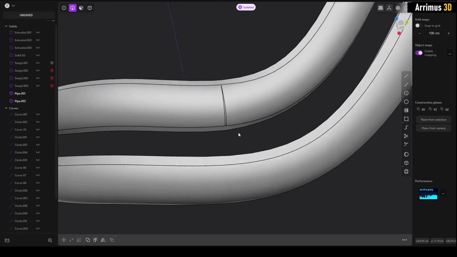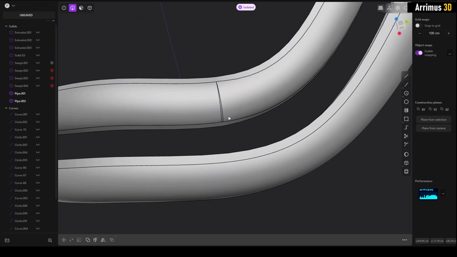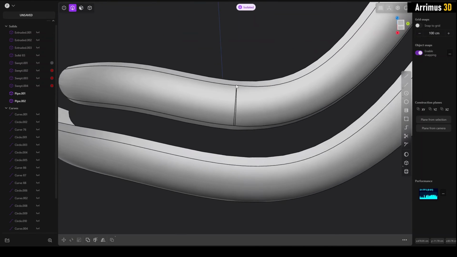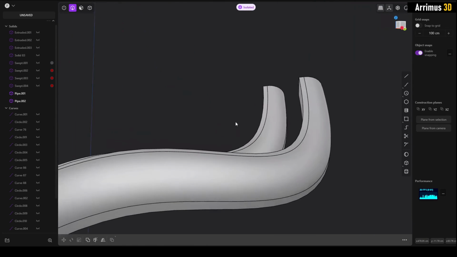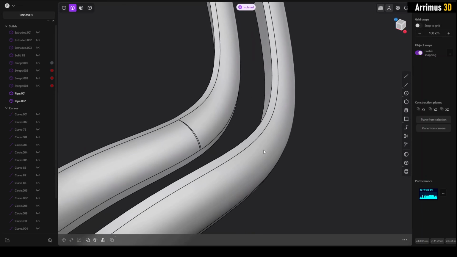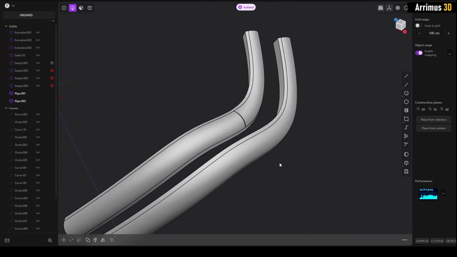So if you have this kind of wobbly pipe with these little kinks and glitches, you can get this happening here. But if you rebuild your curve, you will get a much smoother result, and thus you'll just have a better time overall. So guys, be sure to use rebuild curve. Thank you for watching, and take care.